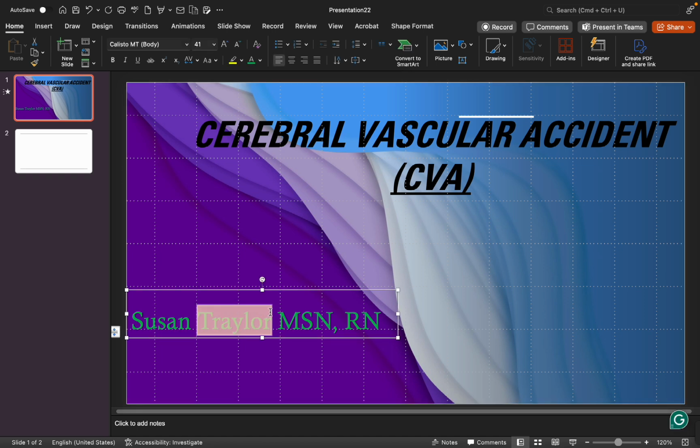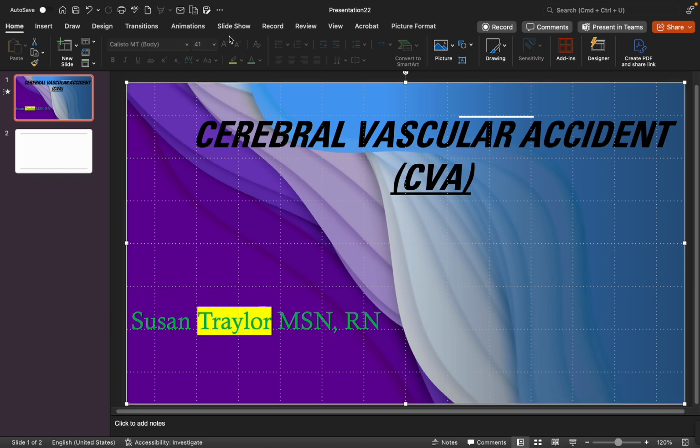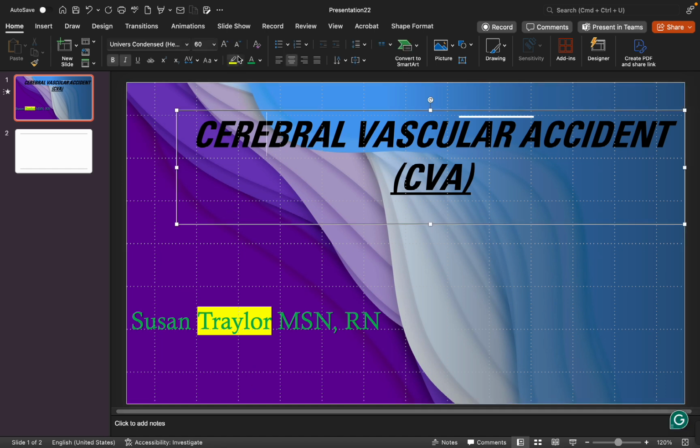Like if I want my last name highlighted, I can just highlight that and it'll be yellow or whatever color that you would choose. In the drop down, if I get it to work right, there it goes. The drop down will show me the different coloring, and you can stop the highlighting just as well. And also we did the coloring, okay?